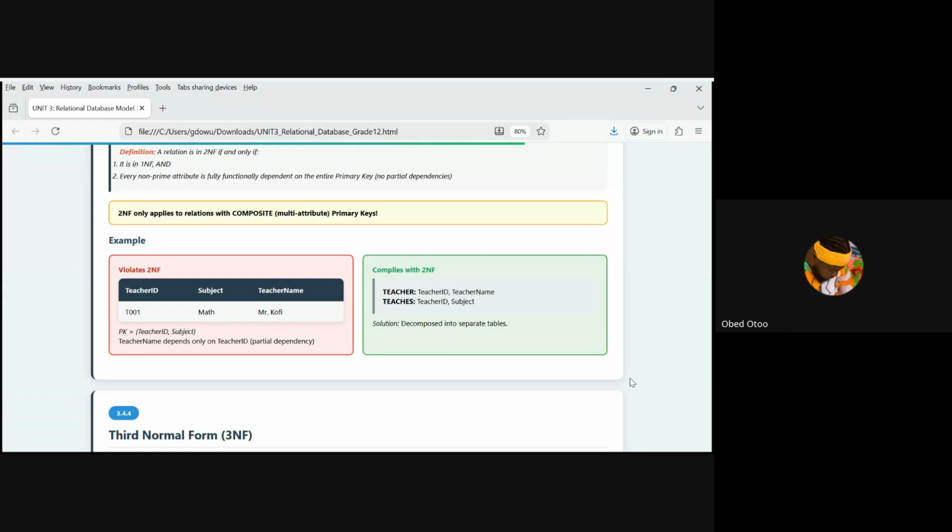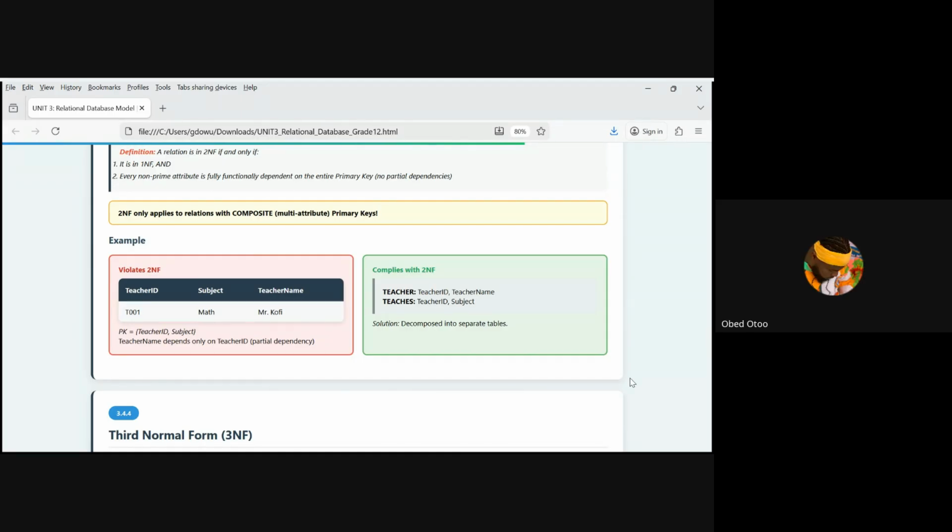But this time around, when you link it to the second one, that complies with the second NF, it means that when you type the teacher's ID, you are going to get the teacher's name and then the subject he teaches. Is that it? Yes, because there's a link, there's a relationship. Okay, but with the first one, there's no relationship. Exactly. So that means that the subject there will be redundant.